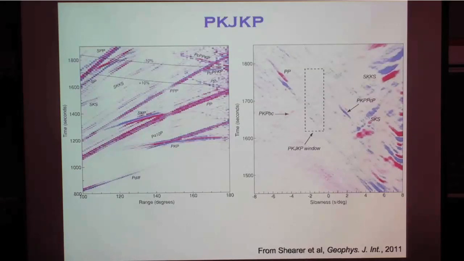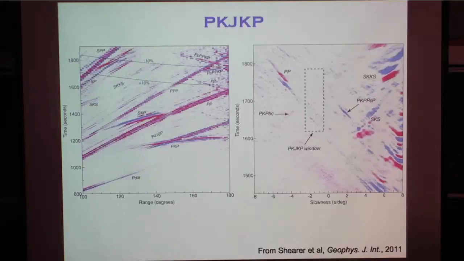So stacking global seismograms for the whole planet, for all the earthquakes, Scheer and co-workers have a hunt for PKJKP. So we're seeing global stacks of data. They're lined up on PP. That's a phase that travels through the mantle, bounces to the surface, travels through the mantle again. They're normalized on that phase. PKJKP should be arriving somewhere in this broad time window. If you believe PREM, that's PREM plus or minus 10%.